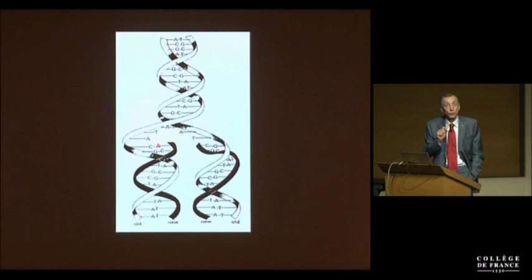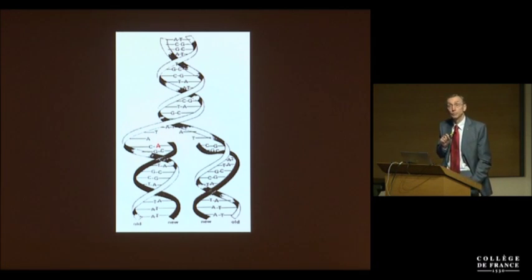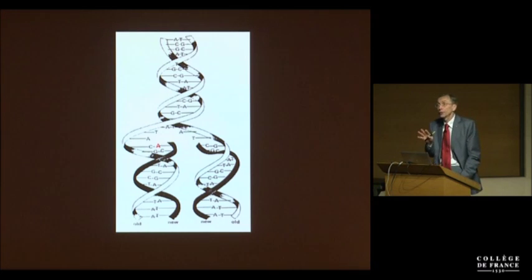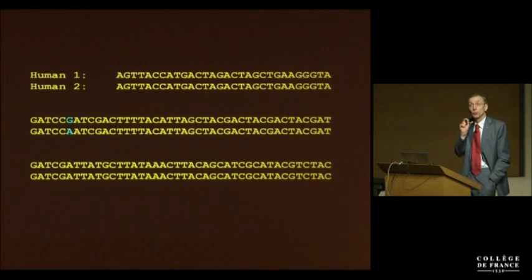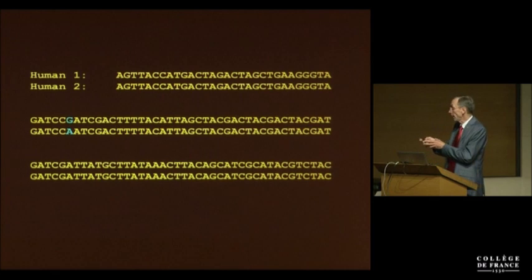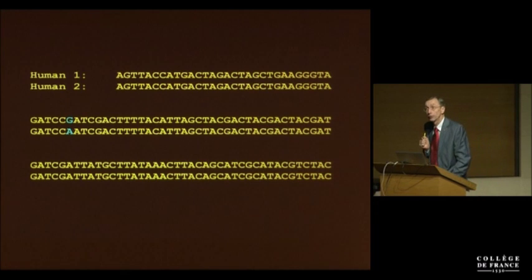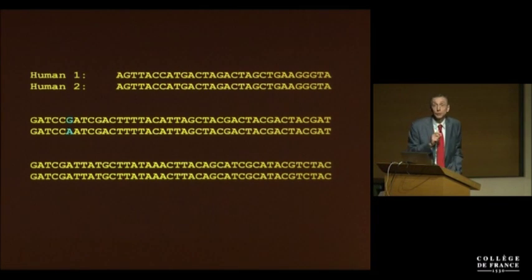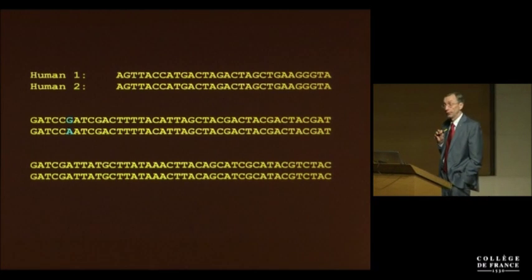And if that happens in a germline, it will be a mutation that appears in the new individual that is born. So every baby that's born carries somewhere in the order of 100 or 200 new mutations that are not there in the mother nor in the father. And we can see the results of these mutations if we compare DNA sequences in the population. If we compare 2 genomes in this room, we find a difference between 2 individuals approximately once every 1,000 nucleotides.